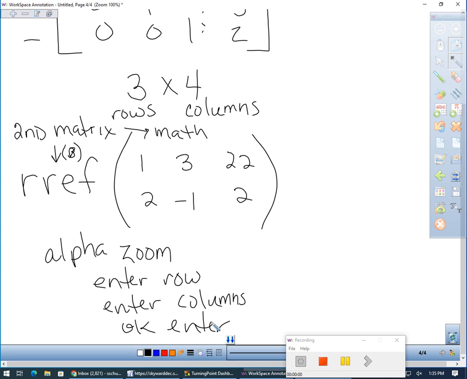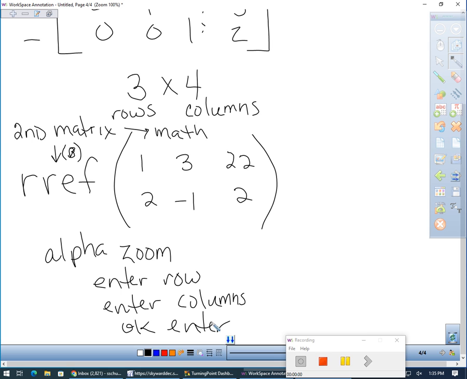So in those zeros, we are going to put these numbers. So I want you to enter 1. You got to push to the side. Don't push enter. Push to the side. So 1, push to the side. 3, push to the side. 22, push to the side, and so on. Okay? Get it all entered.